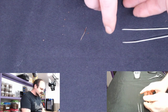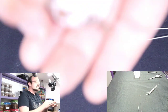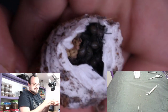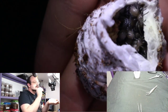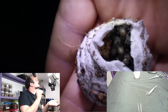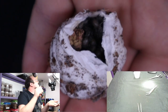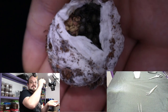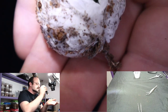No, little ones. You can't come climbing out just yet. Here we go. Come on, camera. Focus. Focus. Where's the torch? Maybe that will help. Look at them. How adorable are they? I'm sorry, guys. I can't get my hands steady. Yeah, torch helps. How adorable are they? Alright, we'll get them out. So they've passed the eggs with legs stage. They've had their first molt.